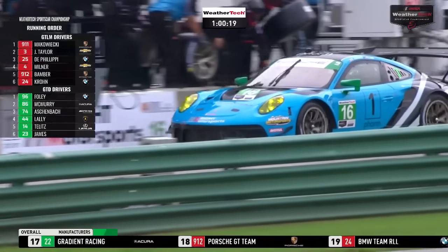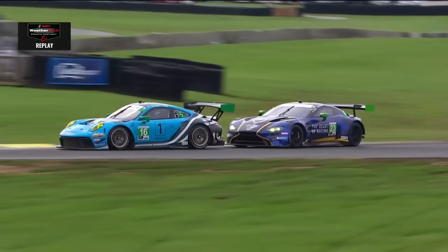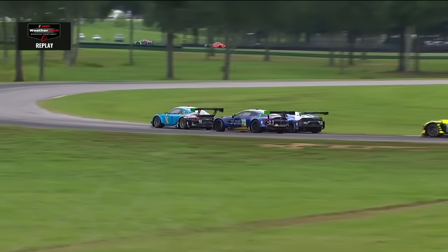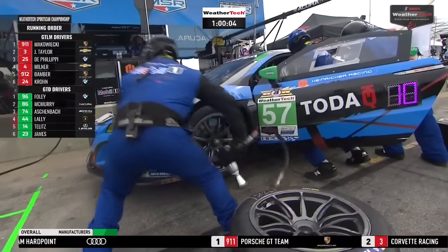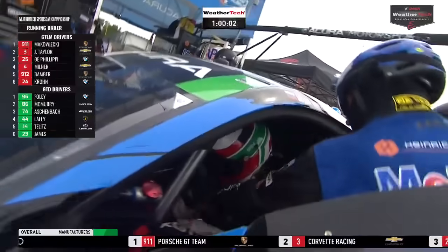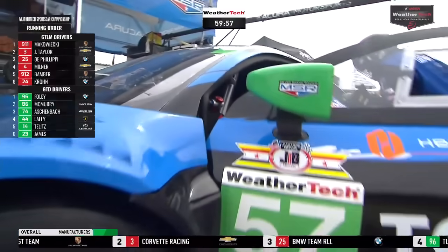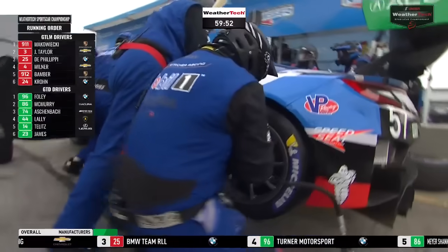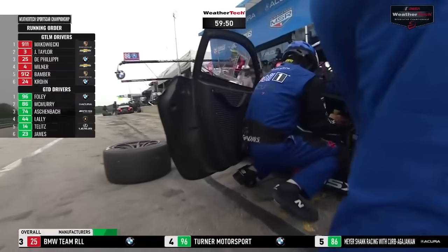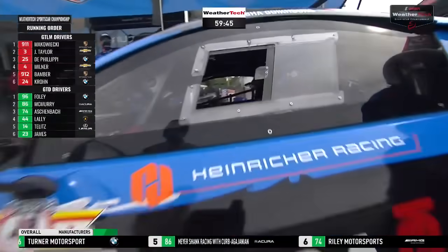Wright Motorsport come in. Ryan Hardwick has done his work for the day. He's struggling lately. His pace has just dropped off. He was in a big fight with Ian James earlier on, and Ian James seemed to get the worst of that as he was going through turns 4 and 5. Shea Adam watching the 57 into the pit lane as well. That is Misha Goikberg. Alvaro Parent taking it back out, a guy who hasn't raced at VIR in IMSA competition. He has under other umbrellas, but he's getting his first taste of IMSA racing.